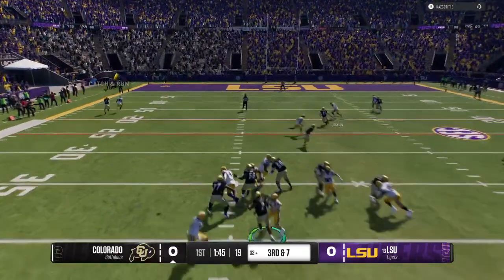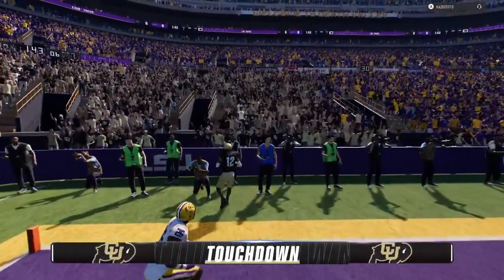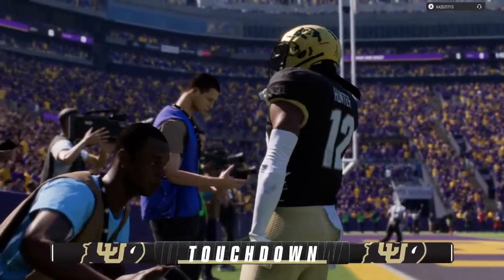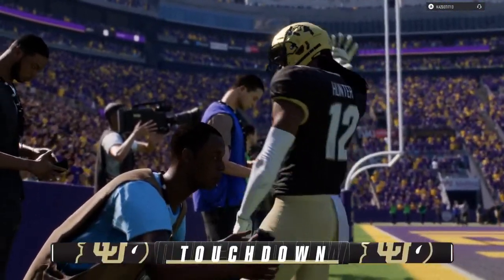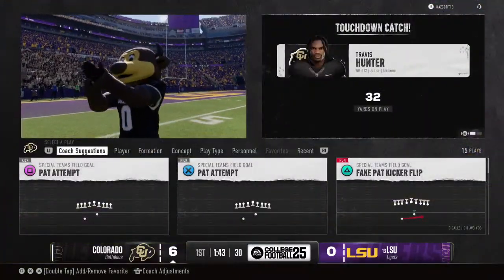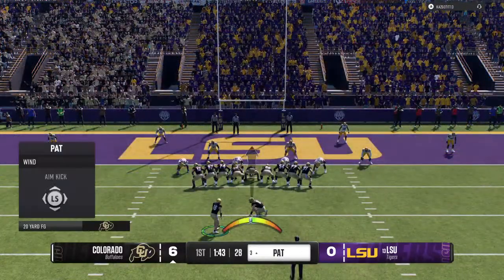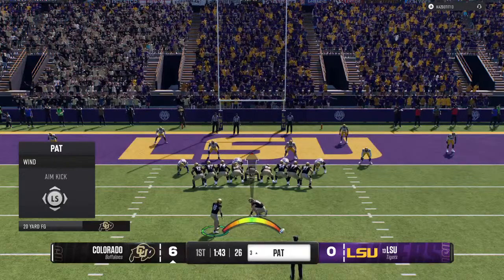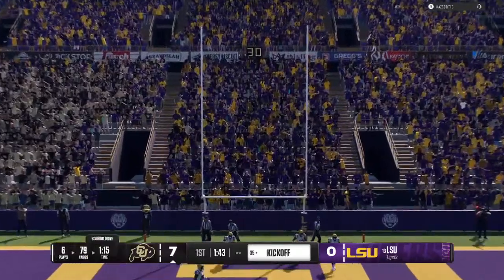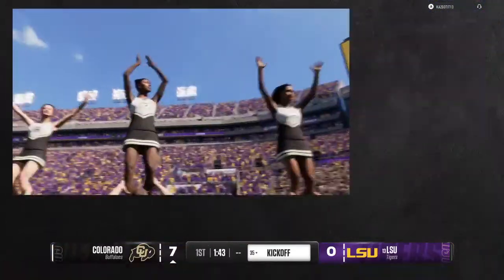From the gun, wants to pass. Going for it all. Reels in the end zone. Touchdown, Buffs! You want to talk about a great way to start the game and set the tone early. It's so nice to have a quarterback just get himself into the game, get himself established. You make a couple throws, you lead your offense down the field, you score right off the bat. Could not have been a better start for that QB. And the extra point makes it 7-0.